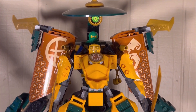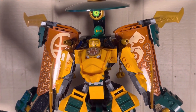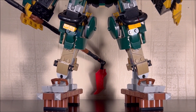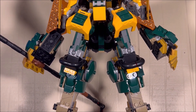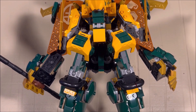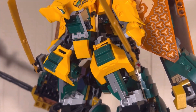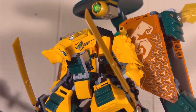I just recently got this set, not too long ago — maybe like three weeks ago at this point as of filming. I was originally going to pass on this set because I wasn't super fond of how it looked, but I decided to take a chance and buy it on a whim. I think this set has some good things, but it also has some stupid things, ultimately making it a very mixed bag. In today's video, I just want to give my overall thoughts on this set as honestly and openly as possible.